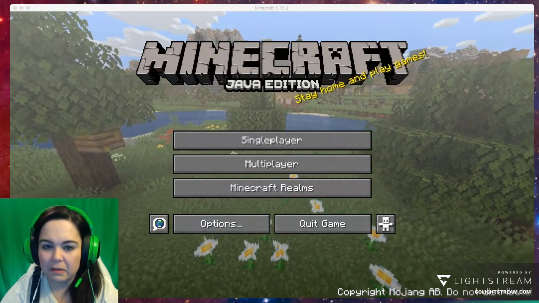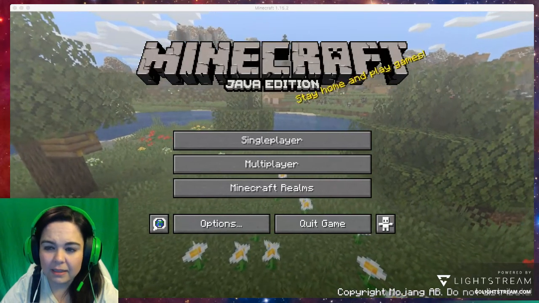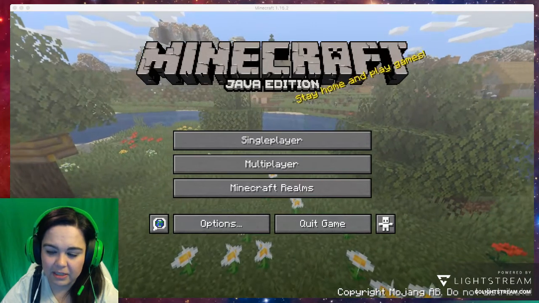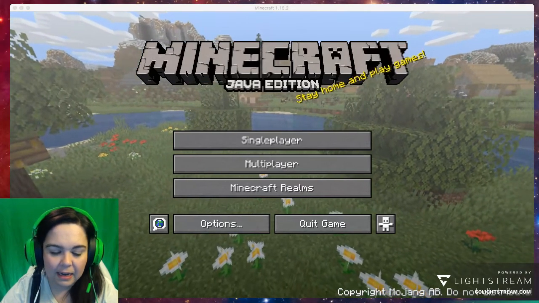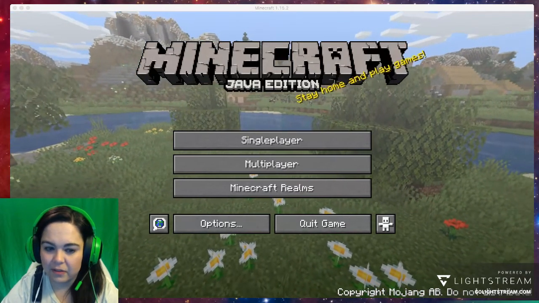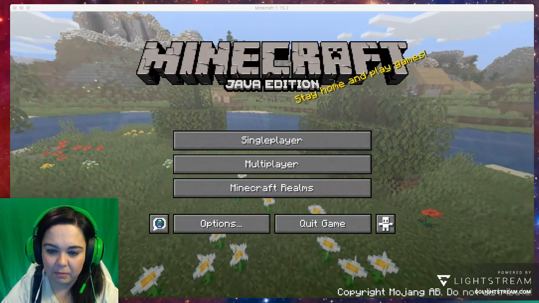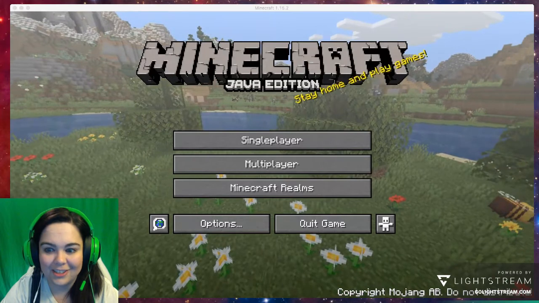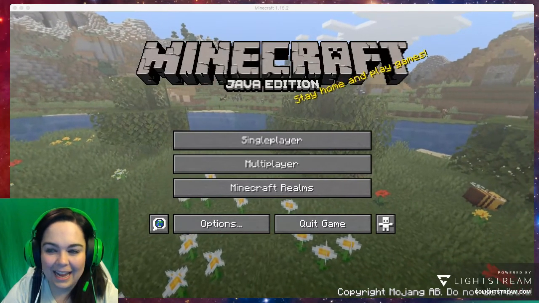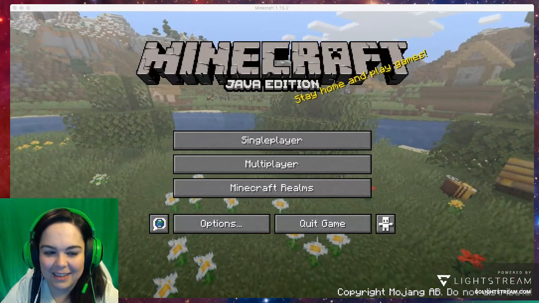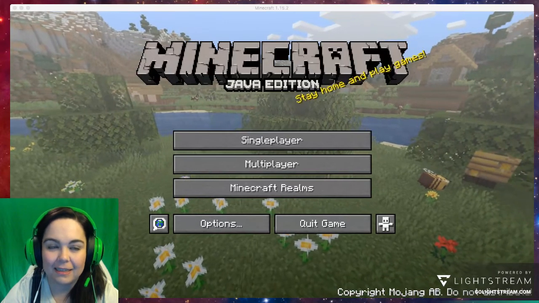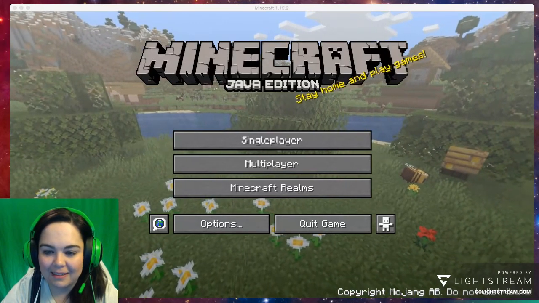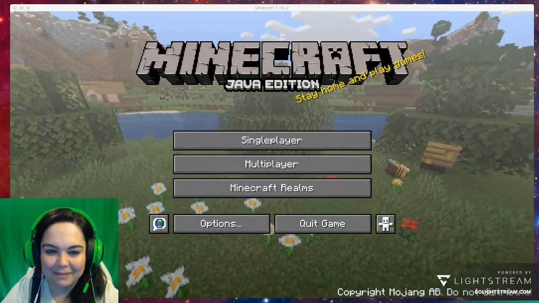But basically, what we're going to do today, the other thing is the stream is starting earlier than planned because several of the people that were interested in fighting the Wither with us, which is what we had planned for our adventure for the day, have something going on in the server at noon, Central Standard Time, that they weren't thinking about when I was asking them.